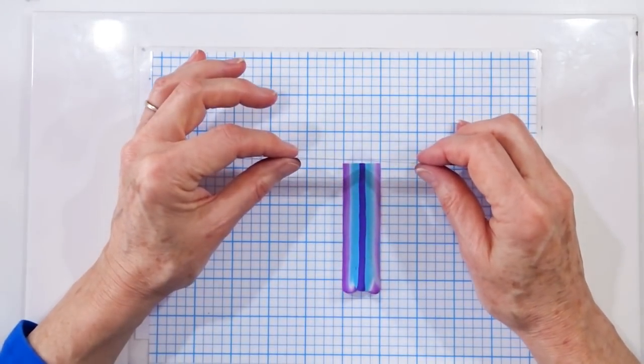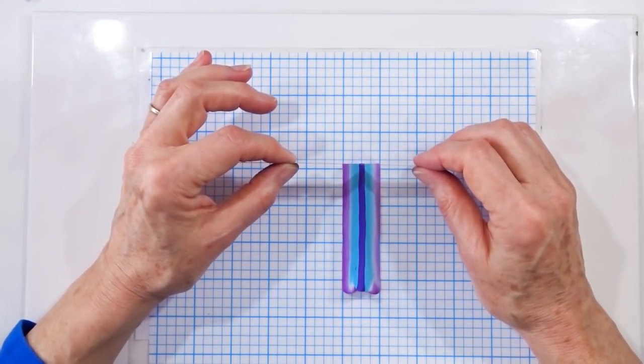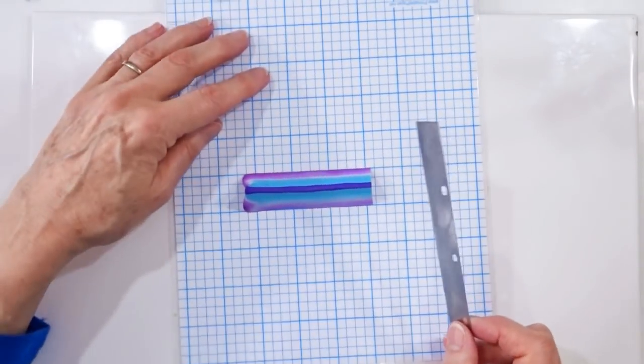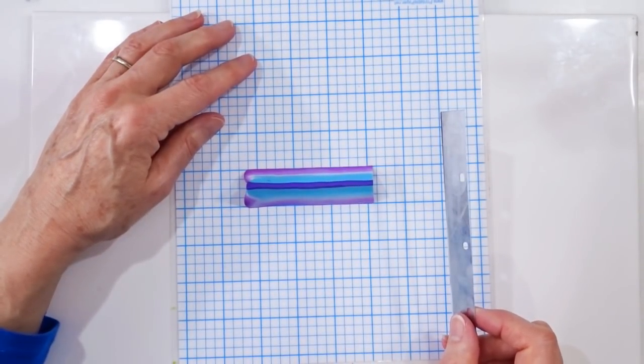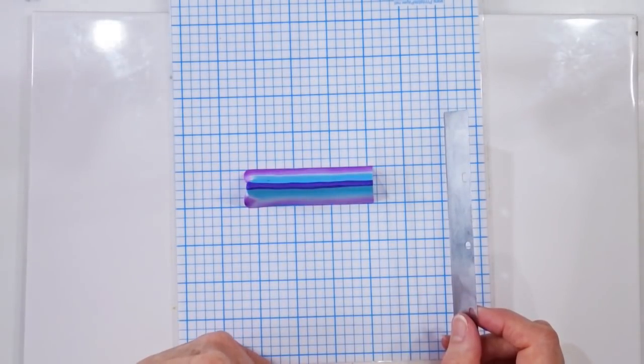In practice, I normally go from back to the front, but I put my head right over the top of it, which is no good for the camera because obviously you wouldn't see what I'm doing. So I'll try and do a couple of slices for you to the side so you can have a look-see. I'll only do a couple and then I'll take it off screen and do the other 24.